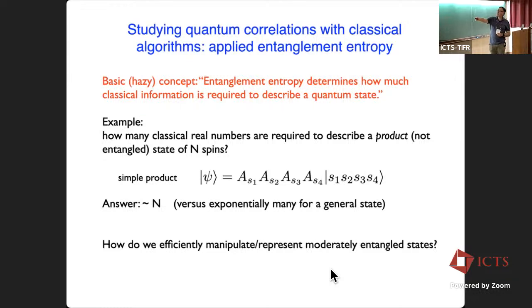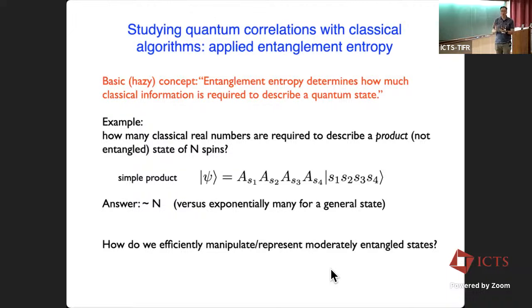So to explain what I mean, this is kind of the hazy idea. Entanglement entropy is related to how much classical information is required to describe a quantum state. As a simple example, let's take an unentangled state. Suppose I had a product state of n spins. My basis states here would be like up, down, down, up on my 4 spins. And a product state means that I've got some state vector on S1, some state vector on S2, some state vector on S3, and so on. If I wanted translation invariance, maybe these are all the same. But even if I don't let them all be the same, if I ask how many numbers I required, it would take me 2 numbers for site 1, plus 2 numbers for site 2, and so on. Basically, to make the product state, it only takes a linear amount of information in the system size.